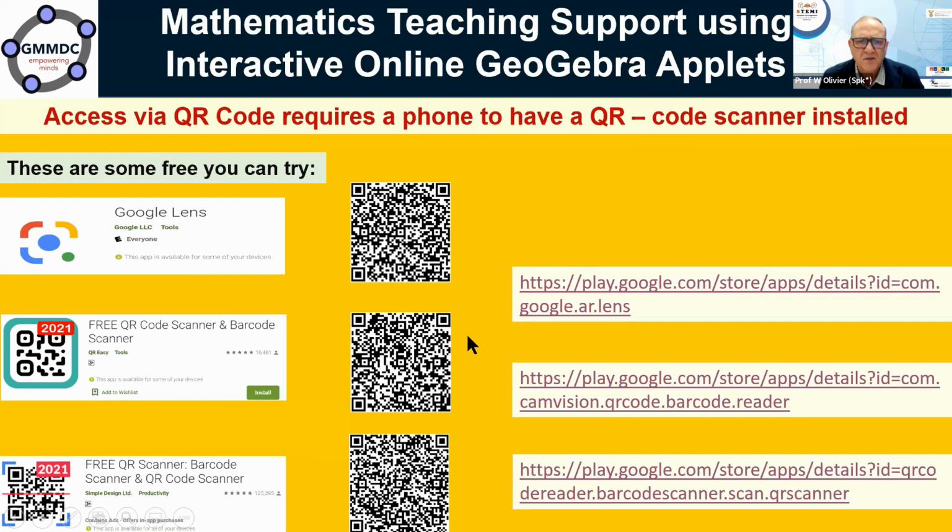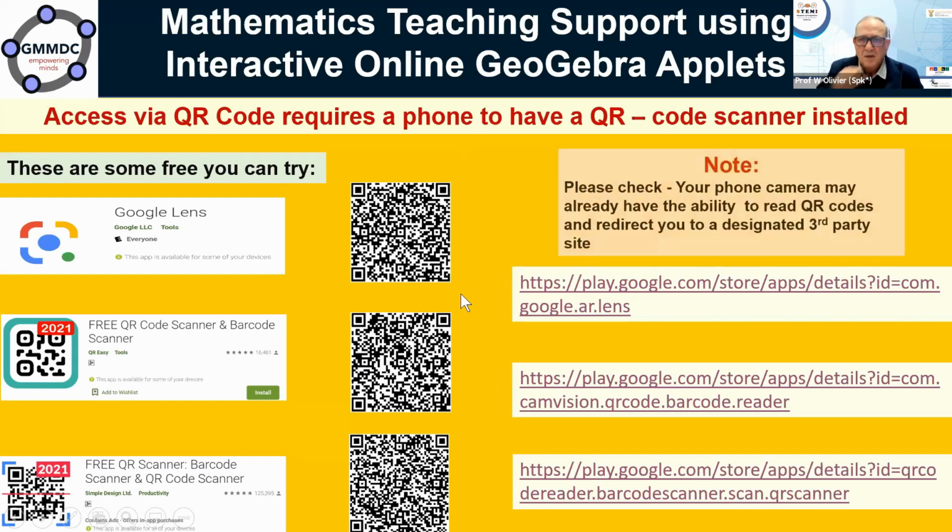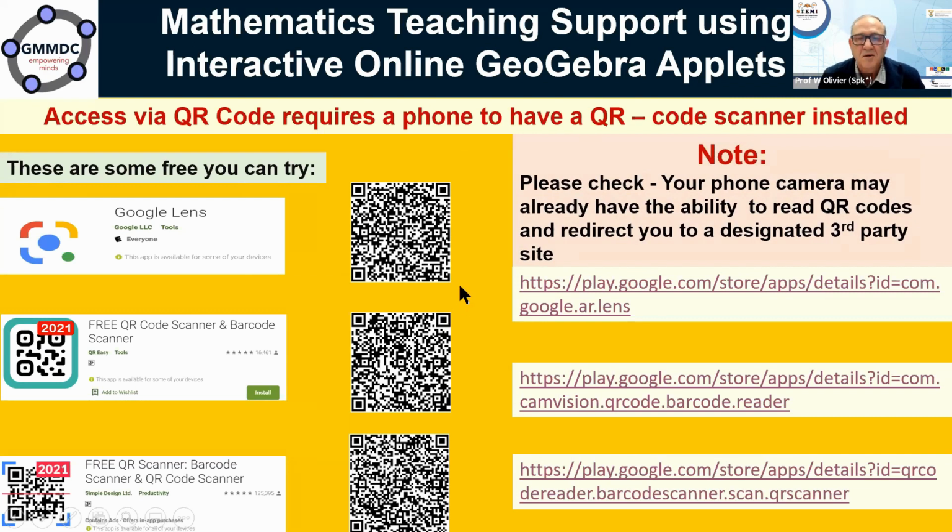Any one of these will work, and I've included the QR codes if you want to just pick them from the screen, because this is how you can access now while listening to my presentation via Zoom. You can access any QR code by just pointing your phone to it, and then we can take it from there. Just note that most smartphone cameras have a built-in QR code reader anyway, so you can even use that as well. So that is just in preparation.